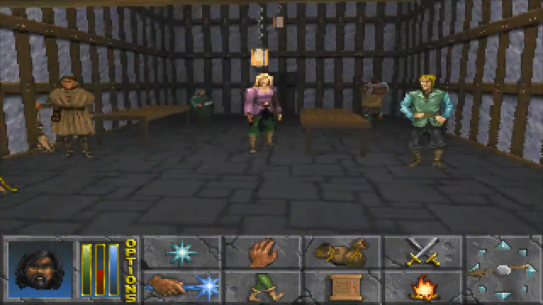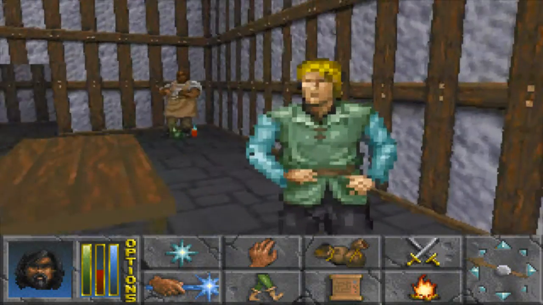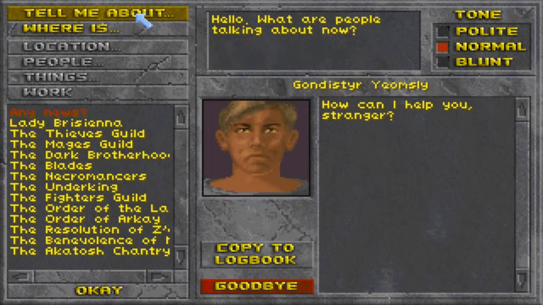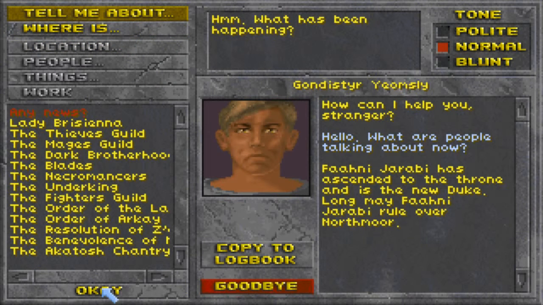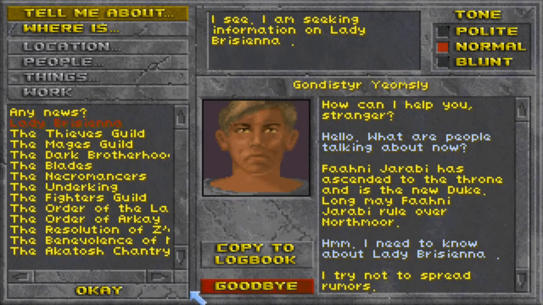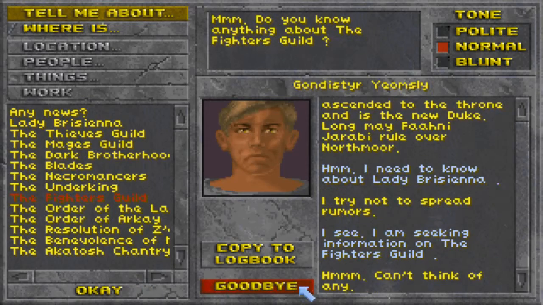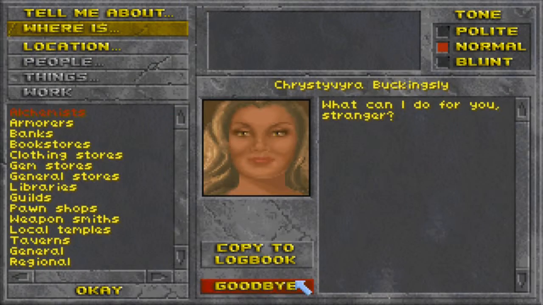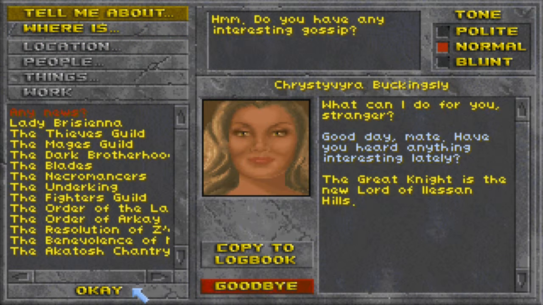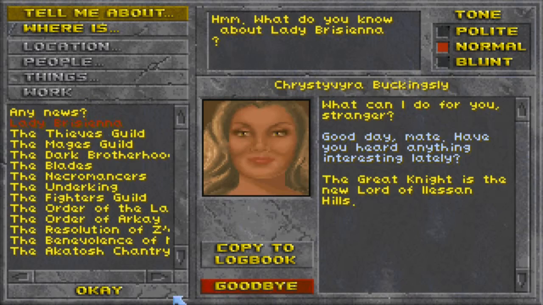Cool. Ooh, it's quite interesting. Let's talk about it. It's this guy. Bannock Jarabuk has ascended to the throne and is now the new duke. Long may Bannock Jarabuk rule over. What about Lady Rissana? No, he doesn't know anything about that. Fighters Guild? No, okay. Any news? No, okay.